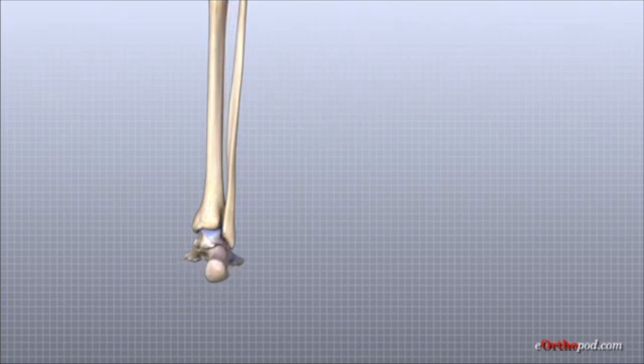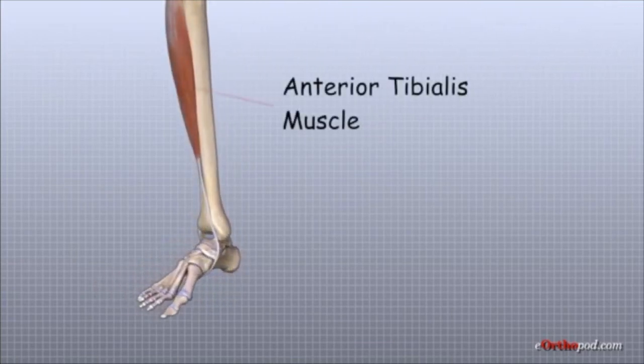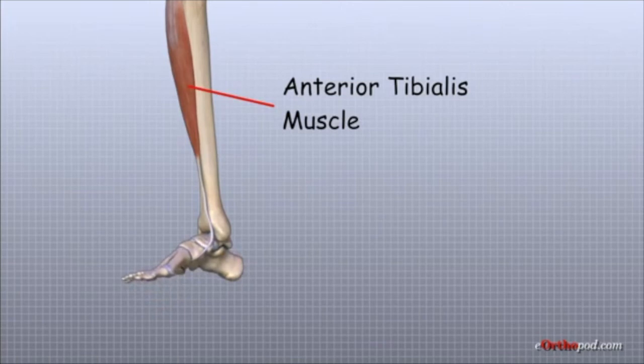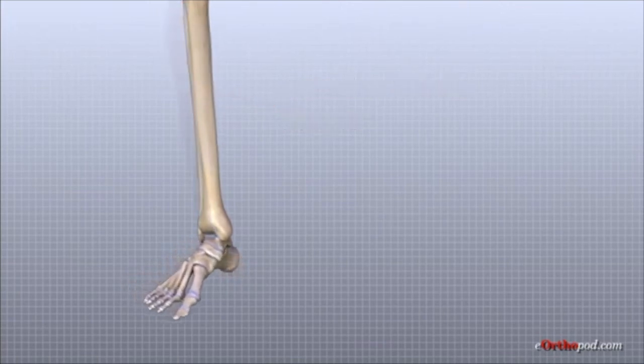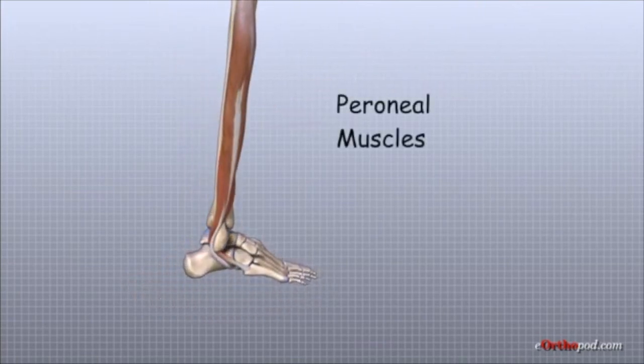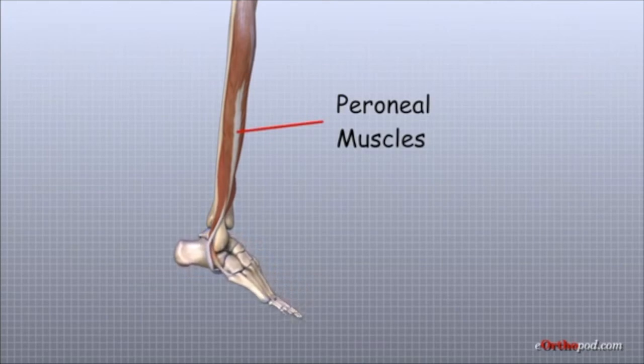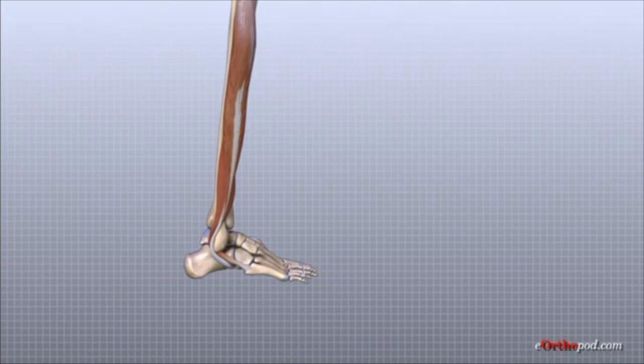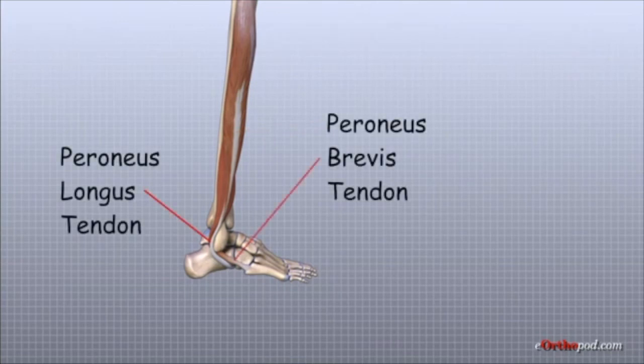The anterior tibial tendon attaches the anterior tibialis muscle to the foot and allows us to raise the foot. The two peroneal tendons run behind the lateral malleolus and help turn the foot down and out. These two muscles and their tendons are called the peroneus longus and the peroneus brevis. As you might guess by the name, the peroneus brevis is the shorter of the two and attaches to the base of the fifth metatarsal, while the peroneus longus runs further before attaching under the foot.